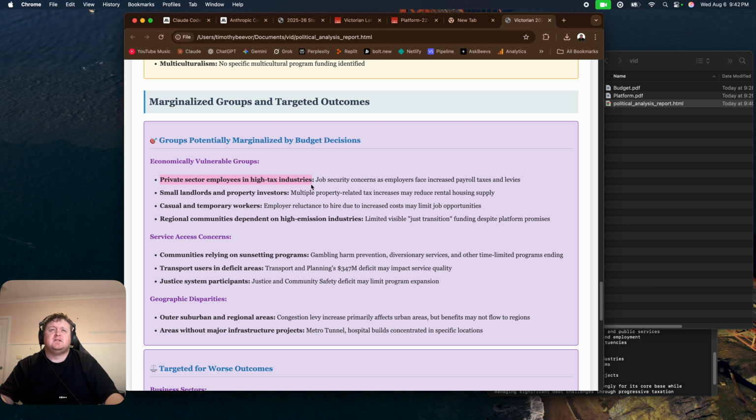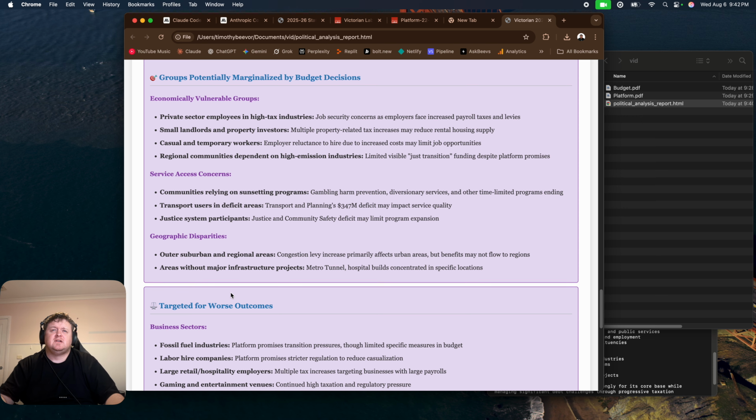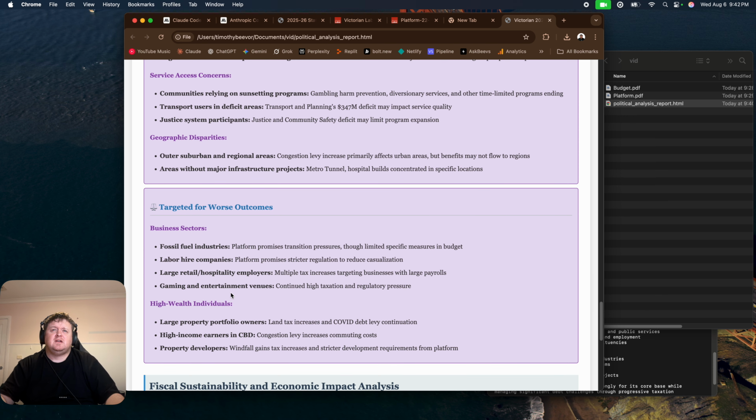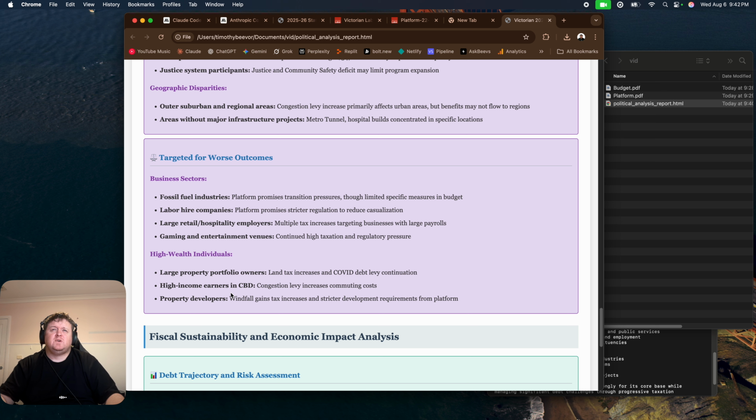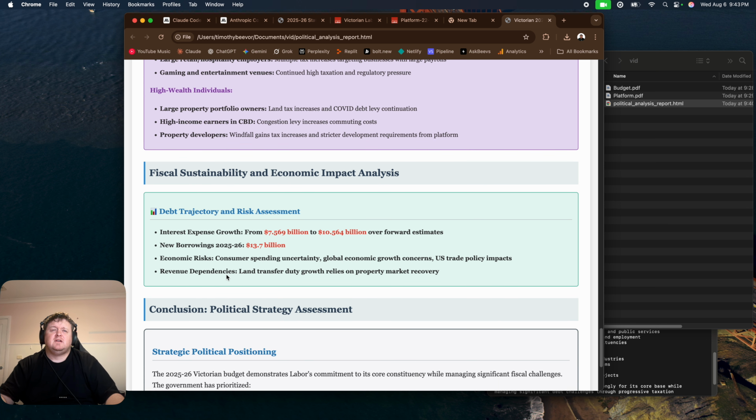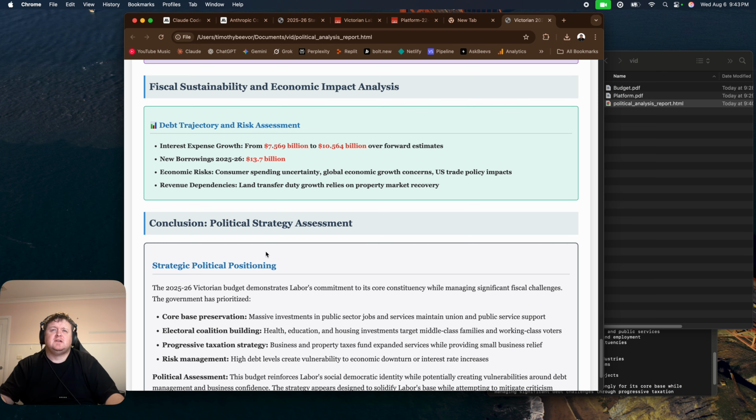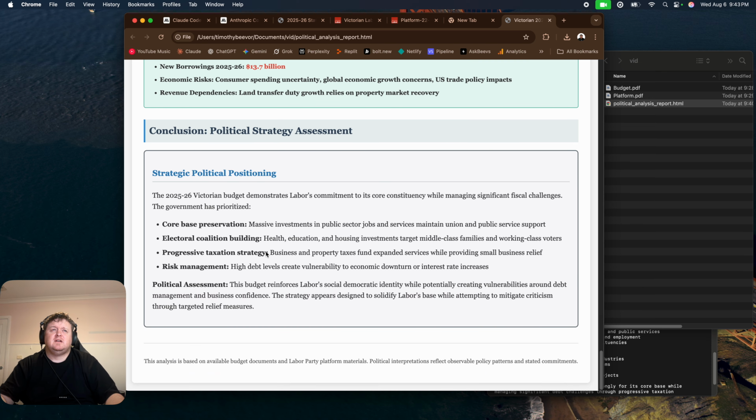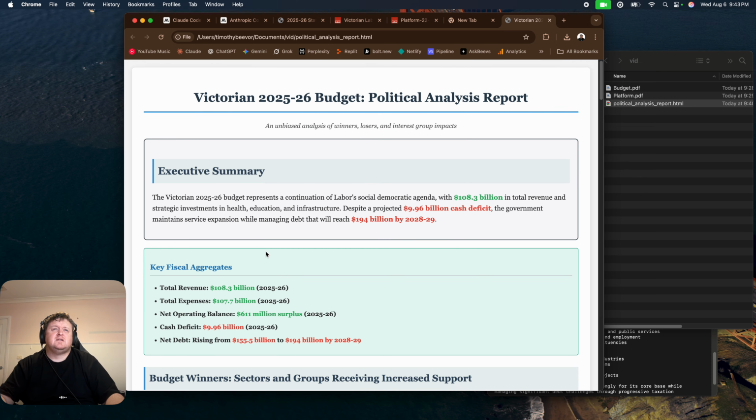Private sector employees in high tax industries, small landlords and property investors, casual and temporary workers, regional communities, high emission industries, communities relying on sunset programs, transport users in deficit areas. Targeted for worse outcomes, fossil fuel, labour hire companies, retail gaming. The interest is going to rise. There you go. So it just did that analysis for me.